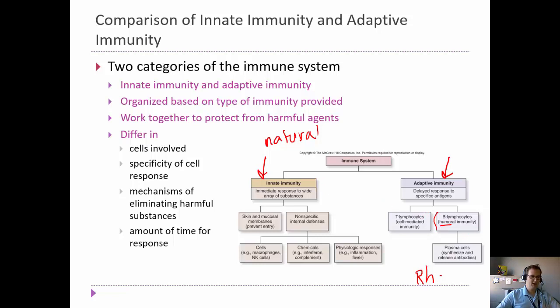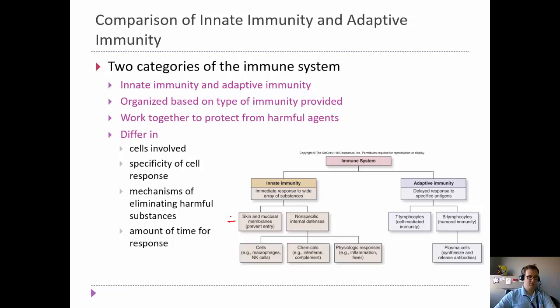And so there's going to be a difference in time for each of these to respond. Our innate immunity, as I mentioned before, are just characteristics of ourselves. So these do not require any time to be activated. They just are naturally occurring things that our body does. For example, our skin. Our skin doesn't have to be skin sometimes, right? It's skin all the time, and this is going to help prevent pathogens from being able to enter our body. We'll also have mucosal membranes, like in our digestive tract, that prevent entrance into our body from our digestive system.